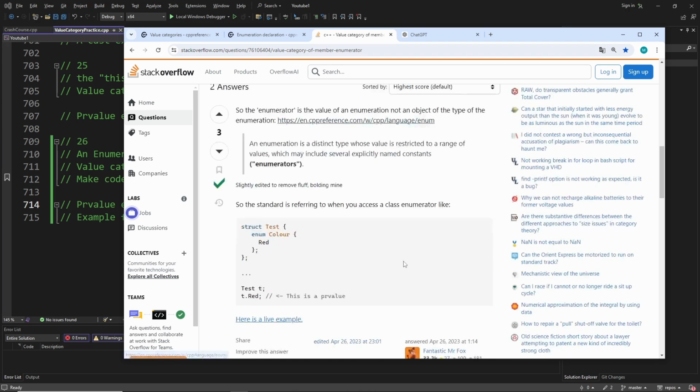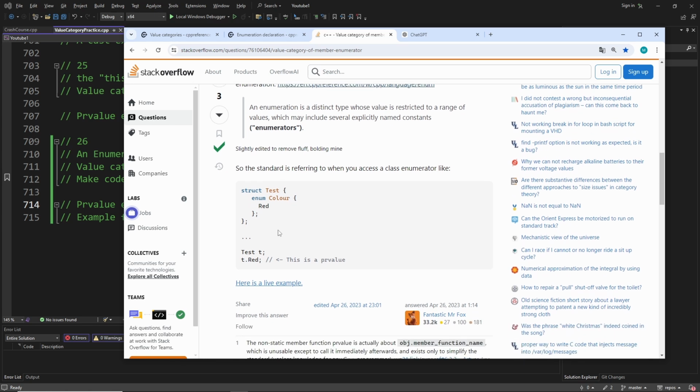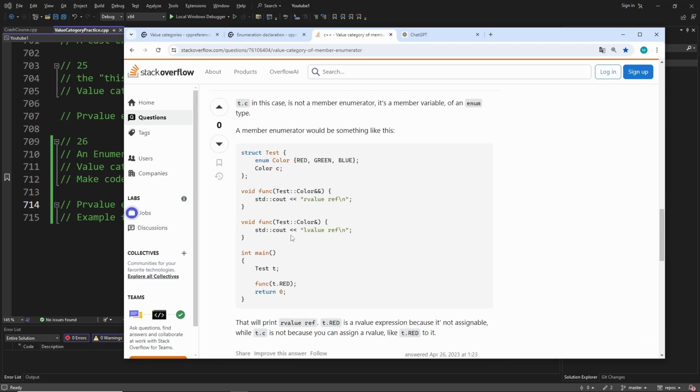And when we go down, here is another explanation. You can see he is also pointing out that you have to call the value directly, not the variable. Or here, even better, the same thing like before. He made also the struct test and also enum Color. The only difference is that here he is using the unscoped version, and he is also defining the color C in this test. And here again the two test functions.